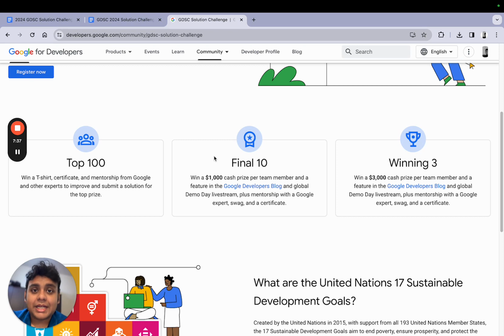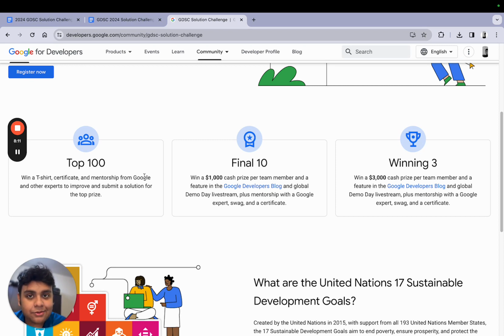Now, if you are making a solution and your solution gets into the top 100, you'll get a t-shirt, a certificate and mentorship from Google. Mentorship from Google means that some Google experts, the people who are working at Google, would be helping you out to take the solution that you are already building forward, and would tell you how to take it to a different phase.